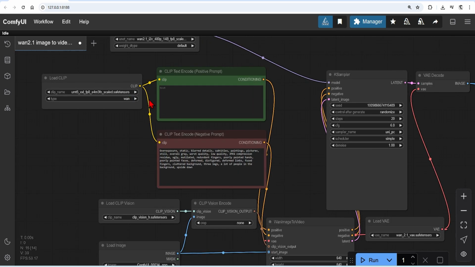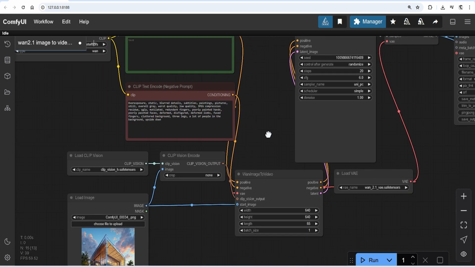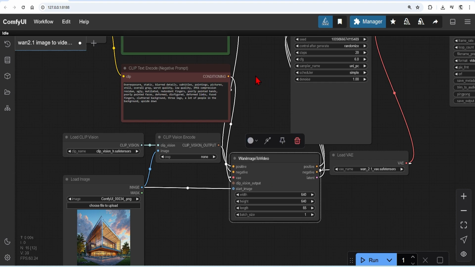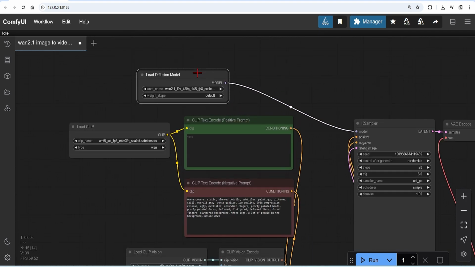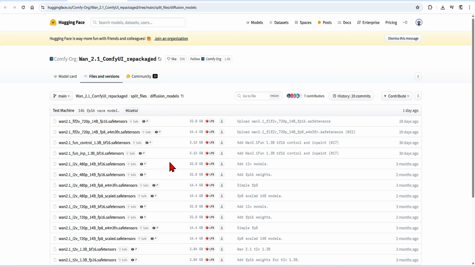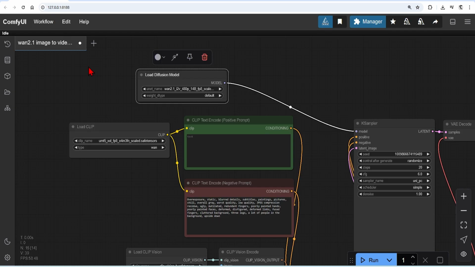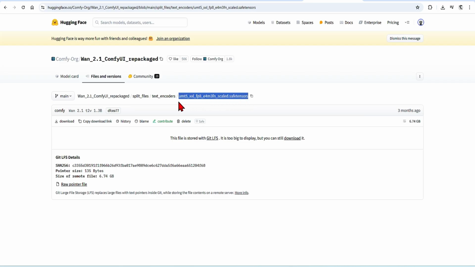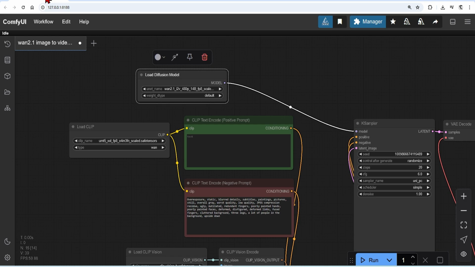There is a standard image to video workflow, as you can see by the primary node here. I'll briefly go through the models that I'm using. So at the top, with the diffusion model, I'm using a 480p FP8 scaled version, which needs to be in your diffusion models folder. From the Hugging Face page, you can pick a higher or lower quality version based on your GPU and the VRAM that you have available, as explained in my previous video. You will need a matching text encoder model. Here is the FP8 scaled version. That goes in your text encoder folder.